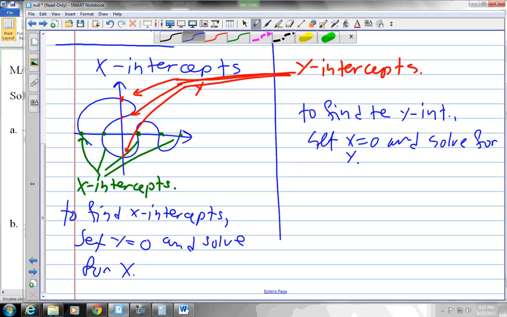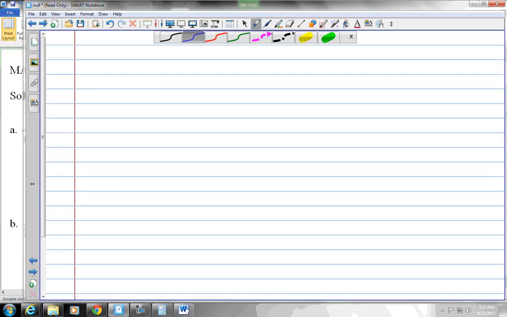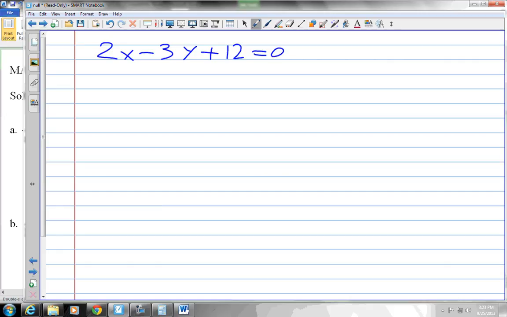So with that, I can do a graph pretty fast. When I have this equation, let's say 2x minus 3y plus 12 equals 0, make it friendly. Okay? I can ask you to solve this equation, which would be equivalent to asking you to graph this equation. So you need to find any 2 points that satisfy that equation, and usually the easiest ones are the x and y intercept.